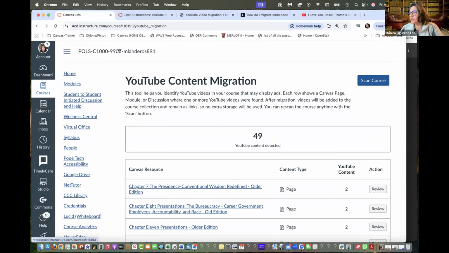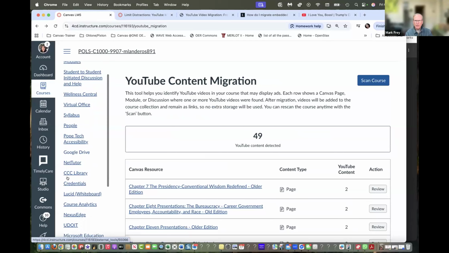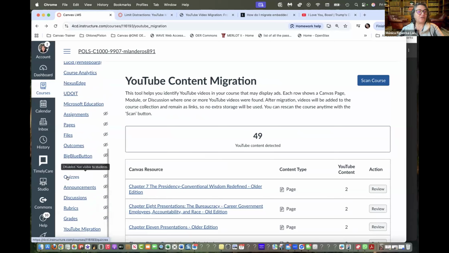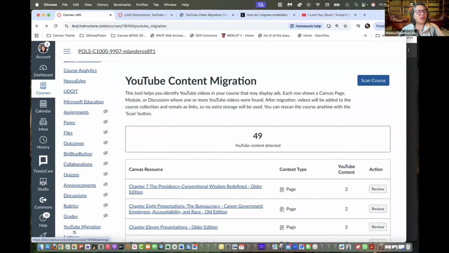And this will be an interesting thing because this is not a course that's published, and it's not a course that's active. So once you go back to that, it'll be the same video, but without the ads anymore. It's supposed to be the same video without the ads. And so I think that is really helpful. Let me try something else.